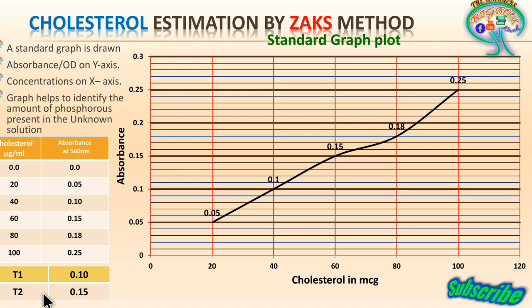Now the sample of 1 ml is giving 0.15 as the absorbance value, where the y-axis shows this particular graph line, which falls perpendicular to this 60 micrograms of cholesterol. So this is how the graph will be plotted, and it will be read. I have avoided the use of perpendiculars because it has fallen exactly on the readings themselves, so it is very easy to explain and understand also.